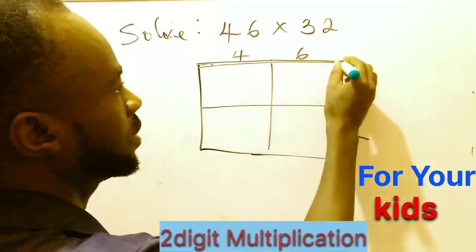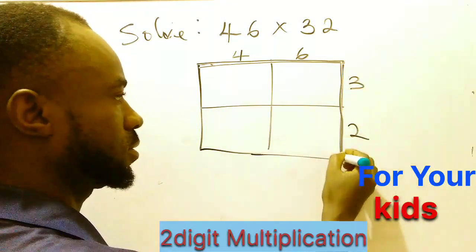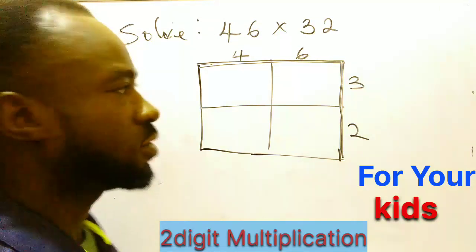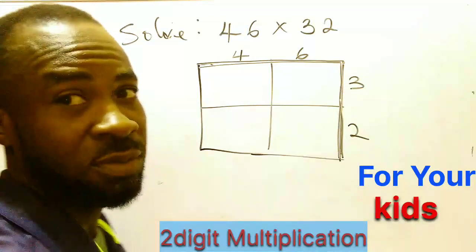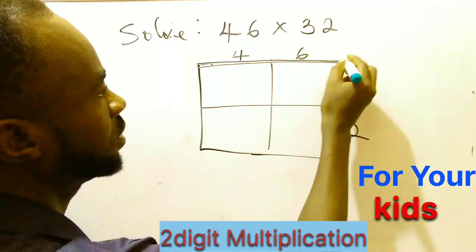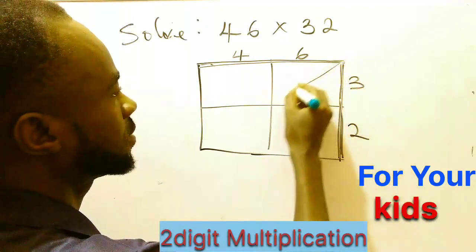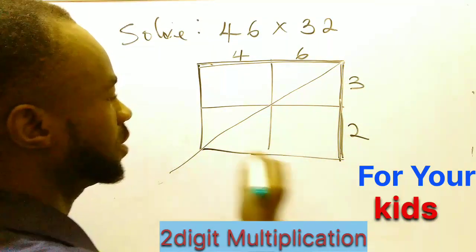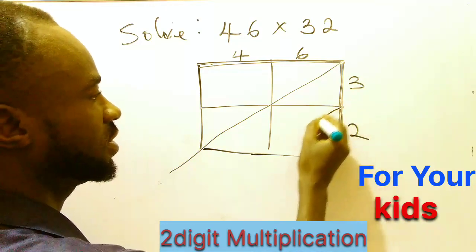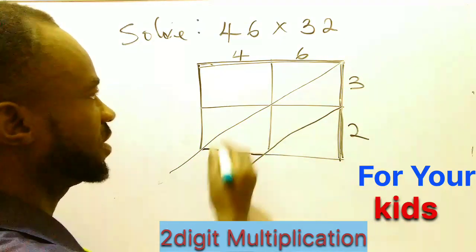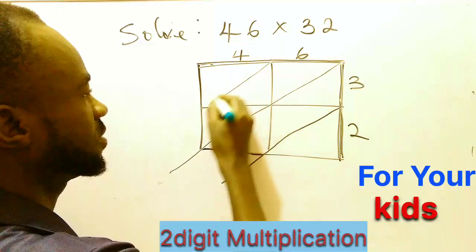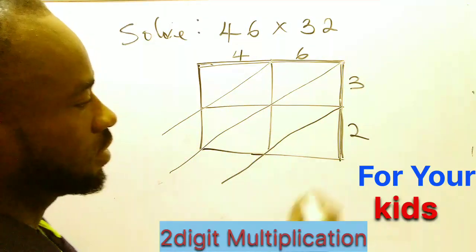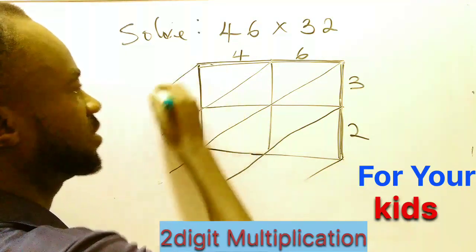Okay, so this is our box. So this box is what we're going to use to solve this problem now. Okay, now I'm going to divide this box diagonally this way, extend it. Diagonally, I also divide it this way, extend it, divide this other box, I extend it. Okay, I can extend here and extend here.